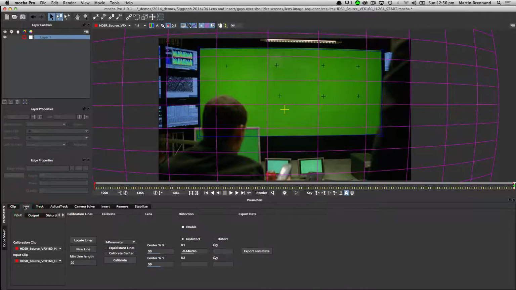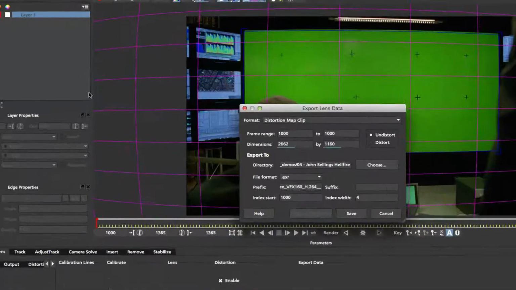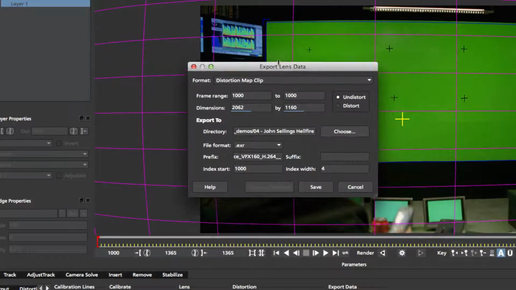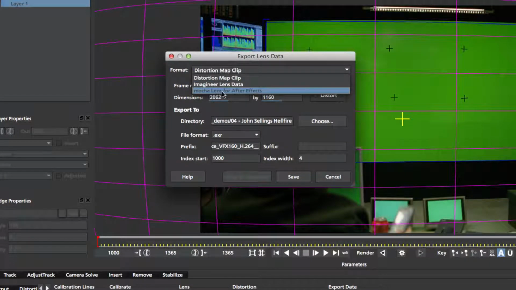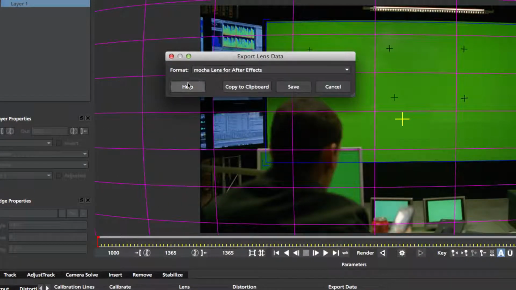If you need to get that lens distortion out to another application, you've got a few options here as well. We can use a distortion map, and this generates a rendered UV map that can go out to things like NUKE, Fusion, or Flame to actually work out the warp from a procedural map from Mocha. Alternatively, if you're using something like After Effects, we have a lens effect plugin that you can bring into After Effects, and that will do the same thing. It'll make a non-lossy distortion that you can distort and then reapply the distortion later if you need to.